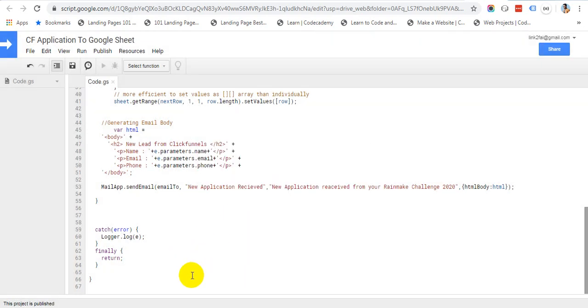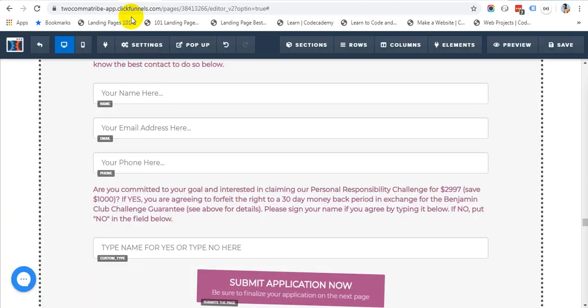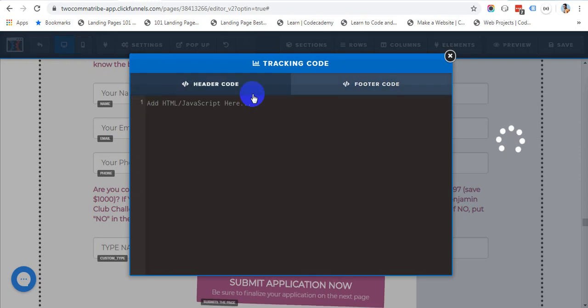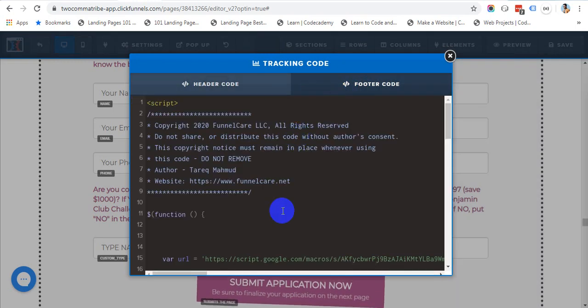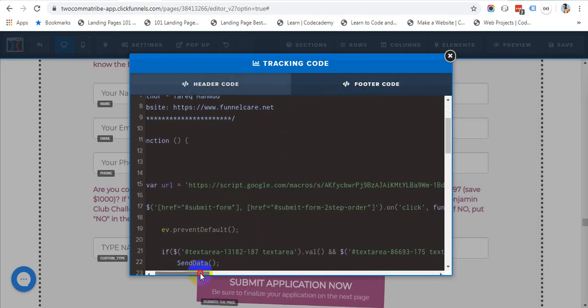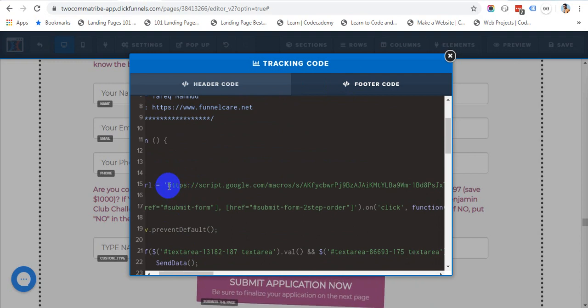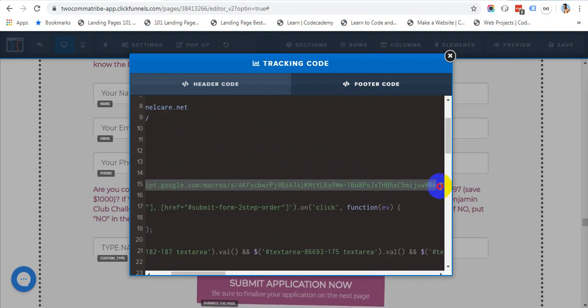Then I'm going to add this URL inside the tracking code, inside the script where it's saying var URL, then single quote. We're going to replace this URL inside the single quotes.